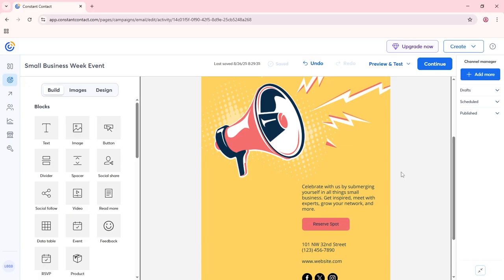Always keep in mind the format of your pasted content. In some cases, especially when pasting from certain documents or external software, the content might need a little tweaking to fit seamlessly into Constant Contact's platform. Ensuring a clean transition not only aids in maintaining presentation quality, but also elevates the overall user experience for your recipients. There you have it, everything you need to know to paste content in Constant Contact like a pro.